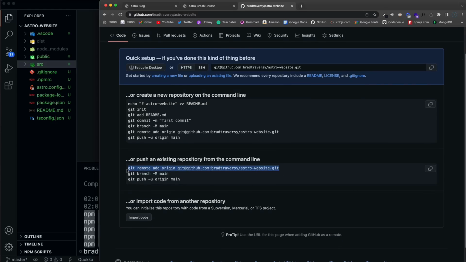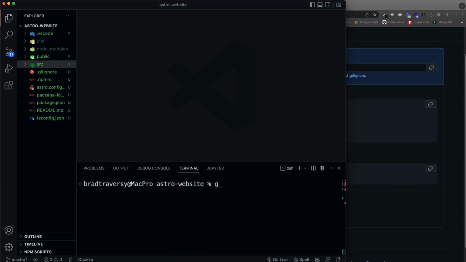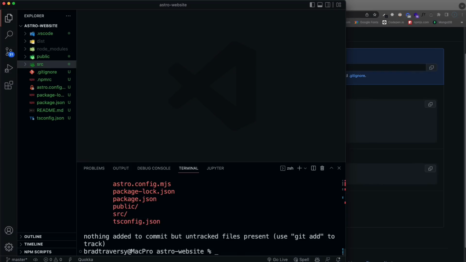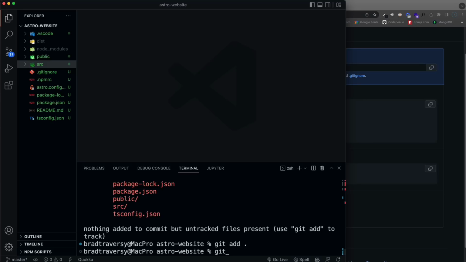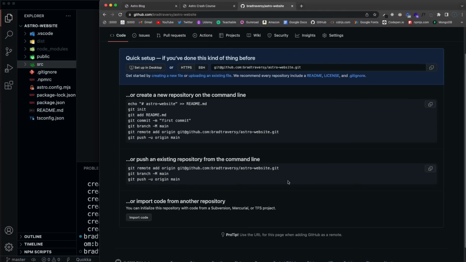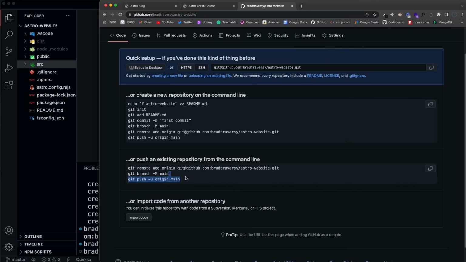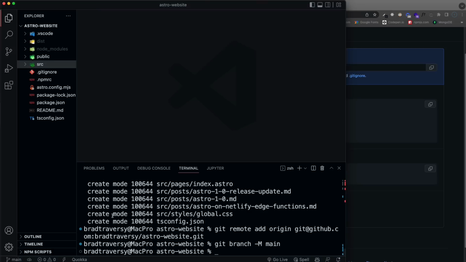All right, then we're going to grab the remote. I'm sure you guys know how to do this. So we should already have a Git project. So if I just do git status, we should see everything that's not committed. And then we'll do, let's say, git add all and git commit, and just say initial commit. Okay, now I'm going to paste in that remote link, and then you're just going to want to create your main branch and then push to GitHub.